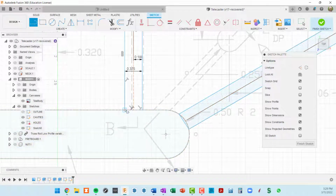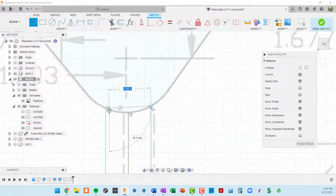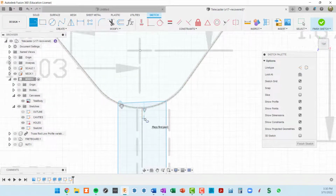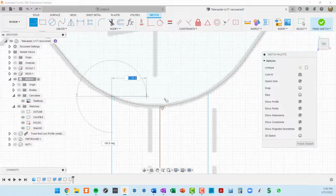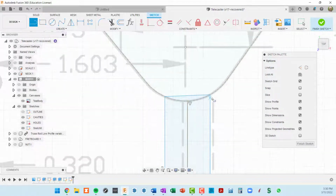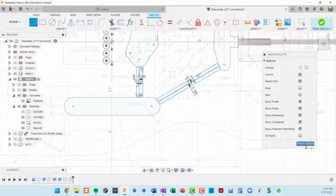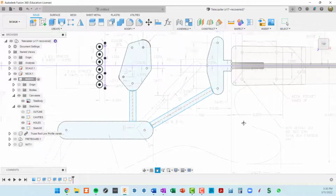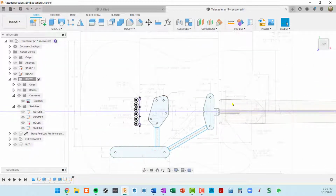Same thing here. We'll do a straight line from here to here, and another that's a little bit inside this pickup cavity. Oops, got a little bit of weirdity going on there. L for line, click, click. Okay. All right. So those are our wire chases. So let's finish the sketch here. And I think we have some holes here, but we'll come back and do that once we position the neck.